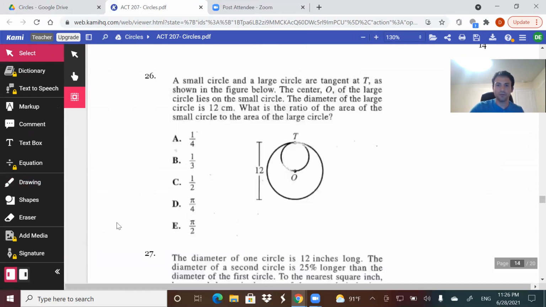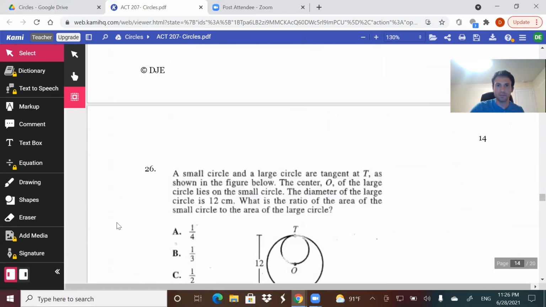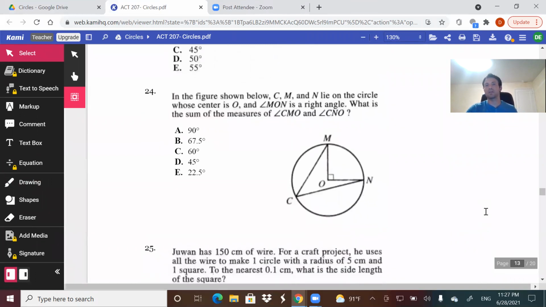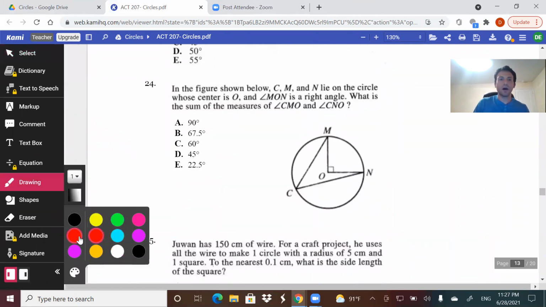We're going to skip 23. And we're going to go to, did I skip the one I wanted to do? We're going to go to 24. All right, this problem stumps a lot of people. Again, feel free to pause it and give it a shot. Otherwise, just stay with me right now.